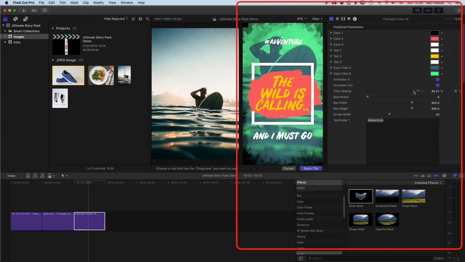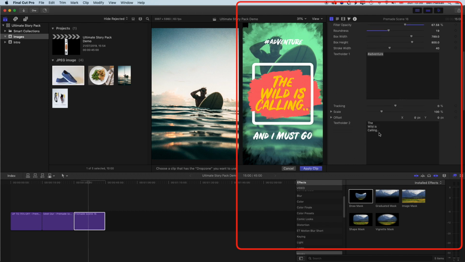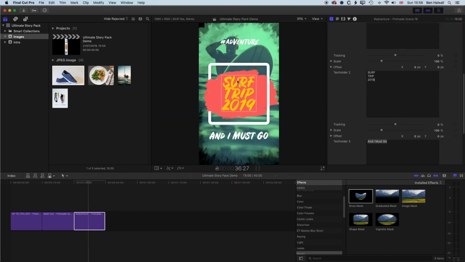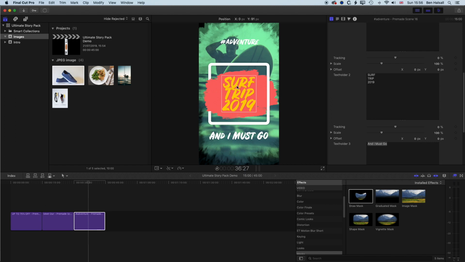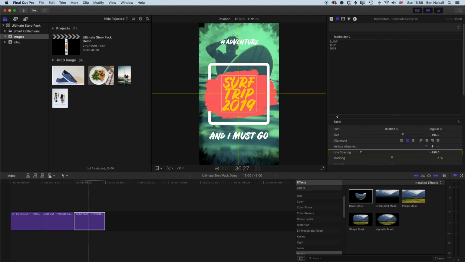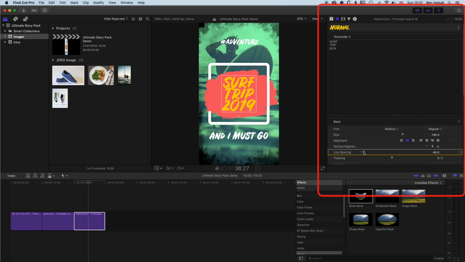So again, a nice level of control that helps us to decide where we want our image to be. And we've got some roundness of the box as well, so we can round off our edges for our box here, and then some options for the box width and box height, depending on the size of your text in the middle there. Now with some things, if we've got our text in here, we may find at some point that we need to come into our type options to work on things like the line spacing.